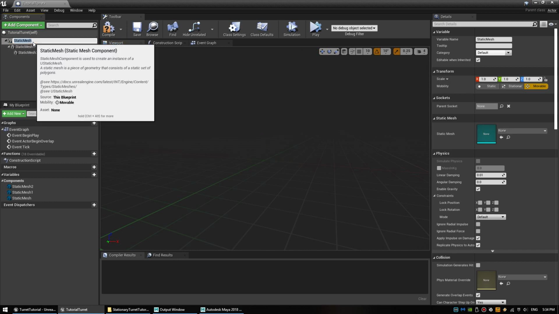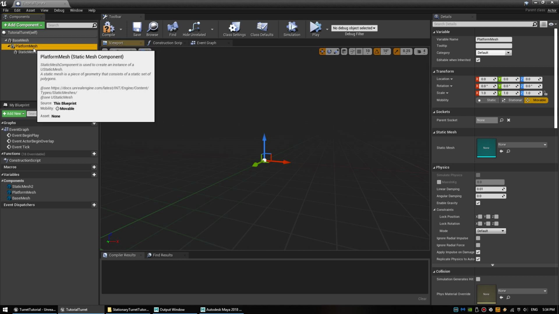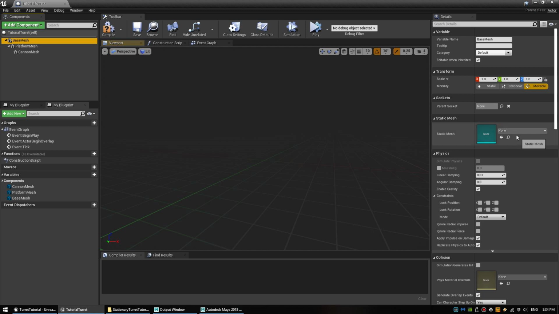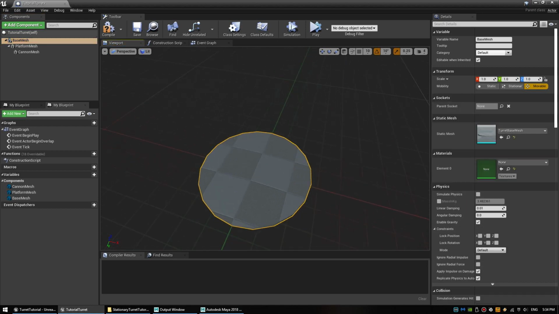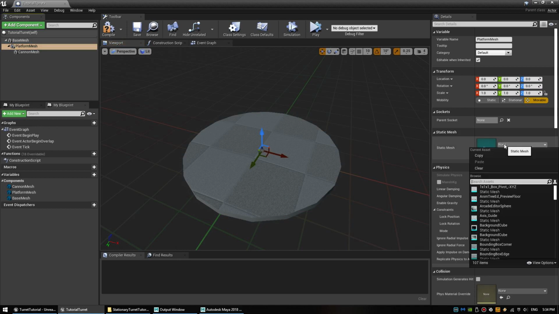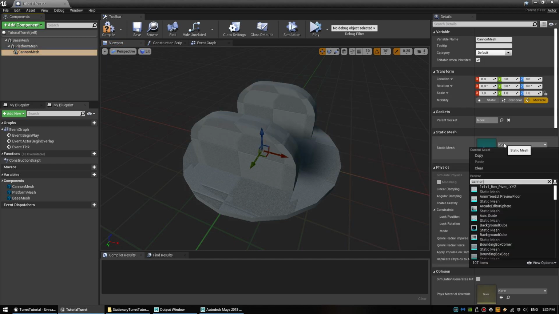I'll name them base mesh, platform mesh, and cannon mesh. The base mesh will be the root mesh that we made. Then the platform mesh, and then the cannon mesh.